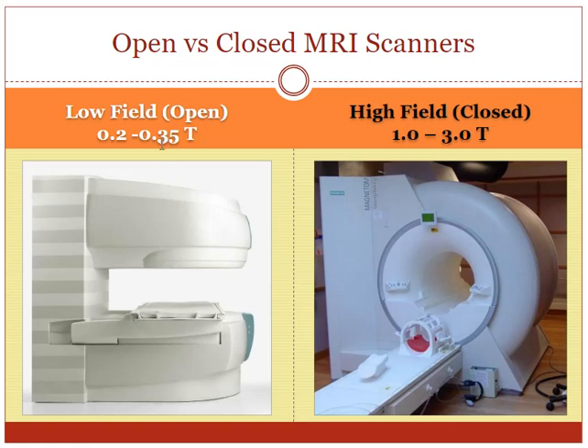Because the field strength is so much lower, the image quality tends to be a little bit lower, and the scans take a little bit longer to acquire. So it would be less claustrophobic, but you may have to lay in there a little bit longer. The high field MRI scanner on the right is the old-fashioned one with a long, narrow tube — usually about 60 centimeters in diameter — and when you get pulled way into that tube, it can be pretty nerve-wracking. They're also very loud, and the combination of being tight with no easy way out and loud scanning can be very concerning. Open MRI scanners are usually a lot quieter and easier for people who are claustrophobic.